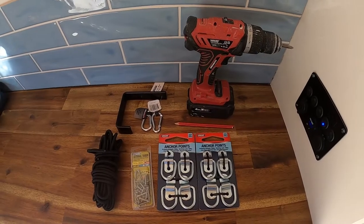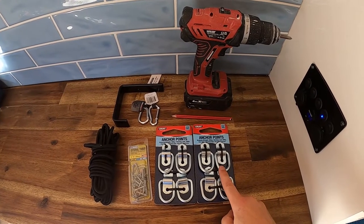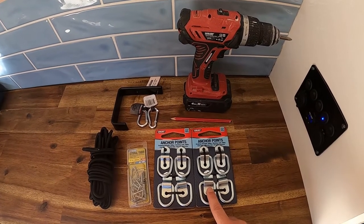I've not seen this done before, so I want to take you through exactly what I'm going to do and everything that you need for the job. I did pick up some anchor points — these come in packs of four and I got these from Bunnings. They are relatively cheap, around $12. You're going to need at least six anchor points for this particular way of securing your surfboard.